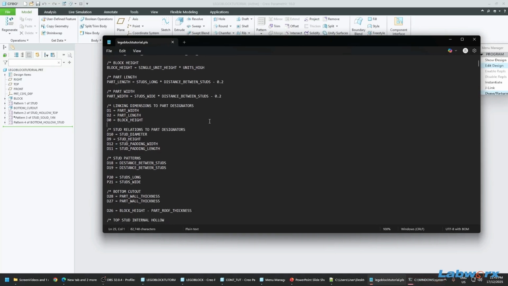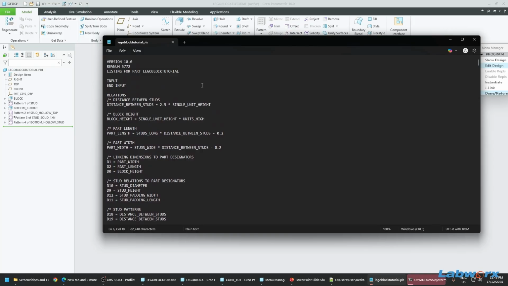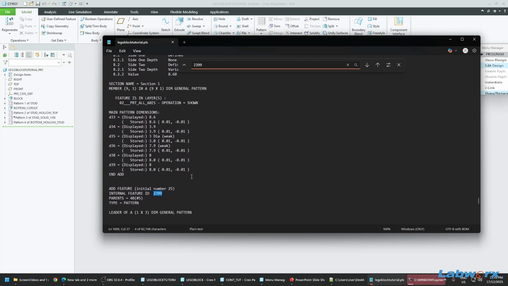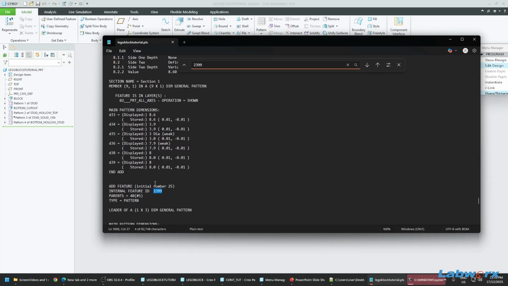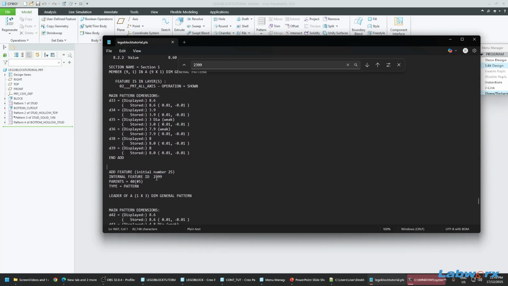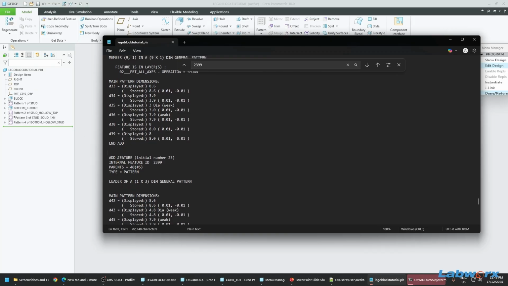What we need to do in this file is search for that feature ID. We can just search by typing it in here, find, and we find it here. So this is the bottom hollow stud pattern feature.